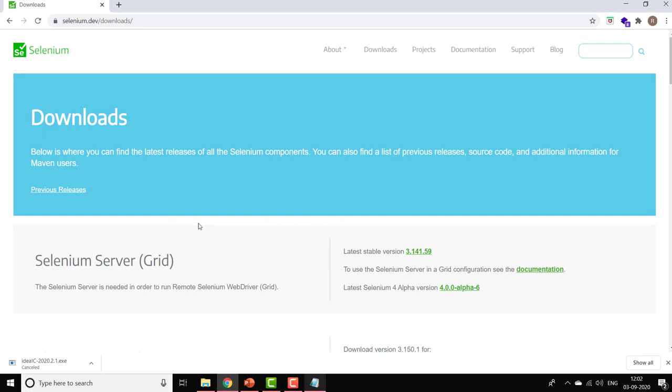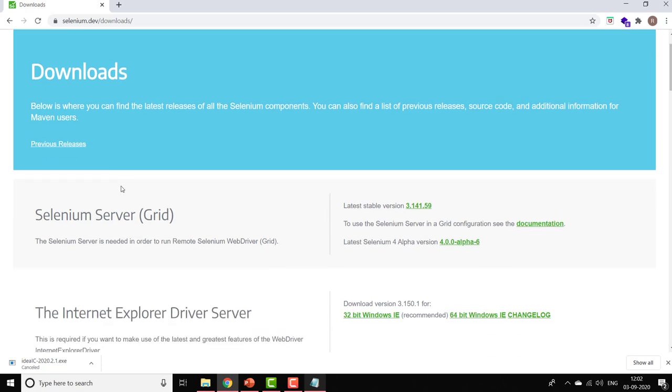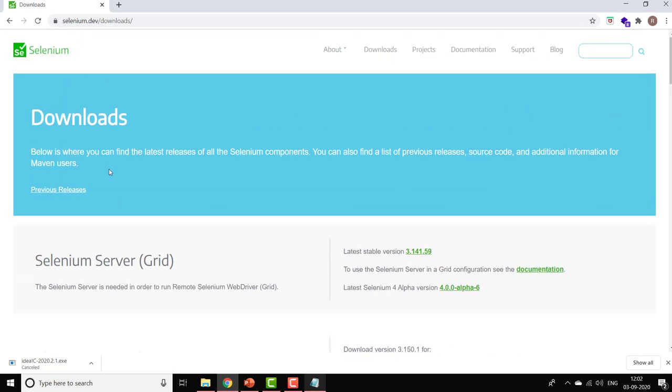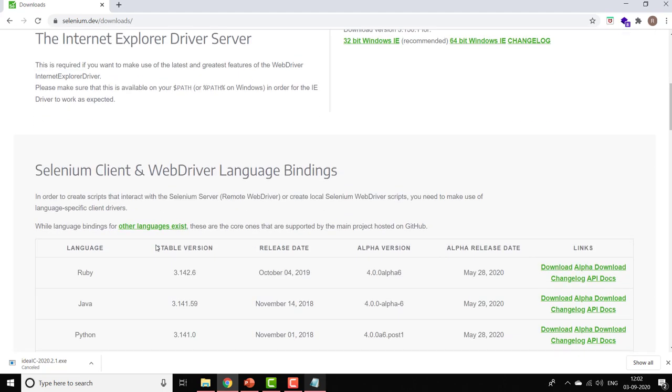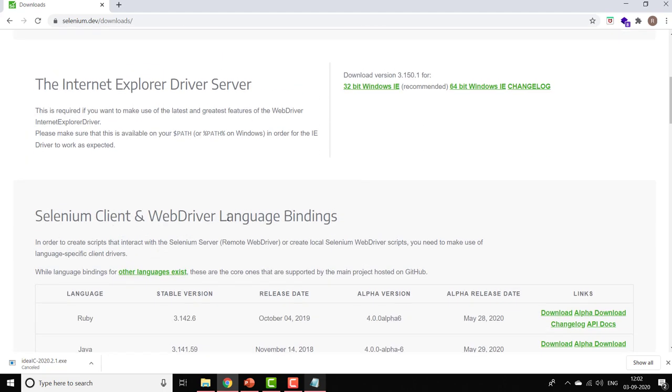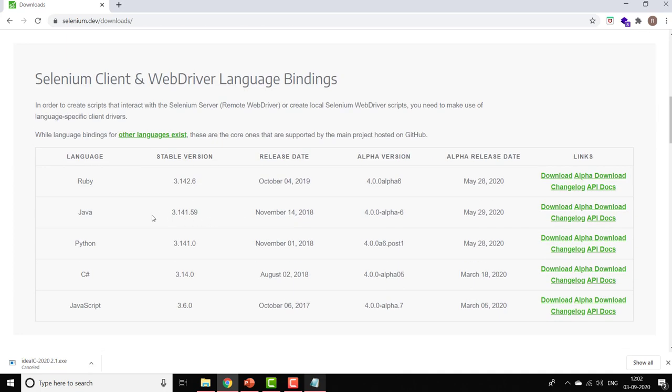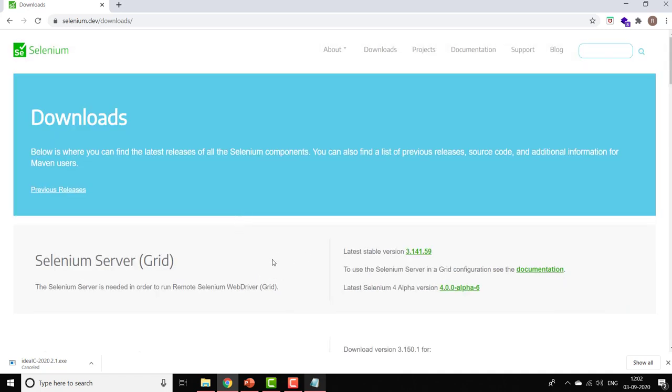After you click on that link in Google Chrome, this window appears. Here there are multiple options, like we can download the Selenium WebDriver language binding. For Java we would need to download that, but it will download a lot of dependencies. We do not need this jar. Our requirement is to download a simple Selenium jar.